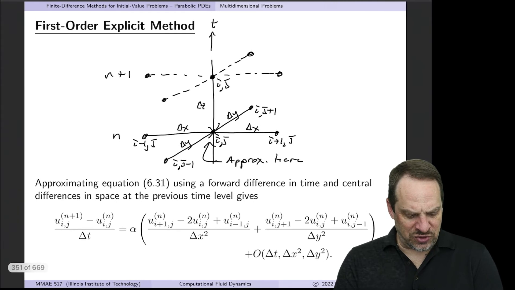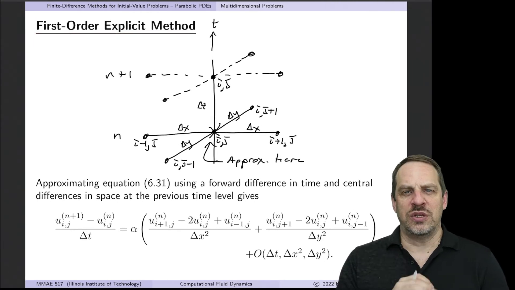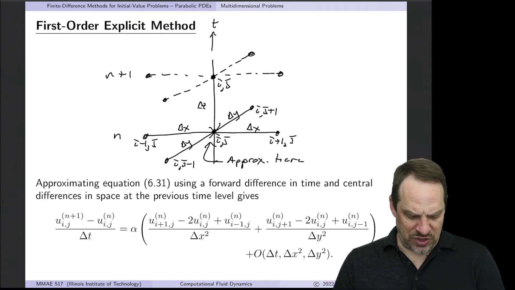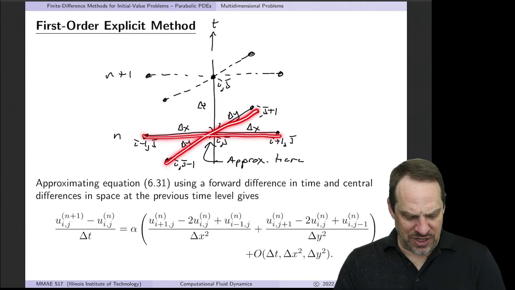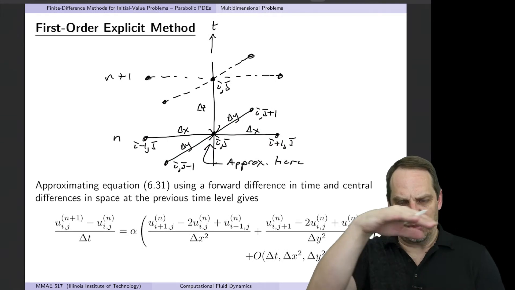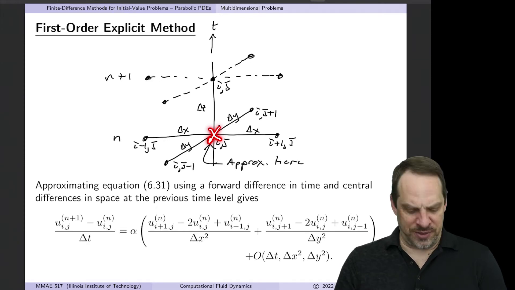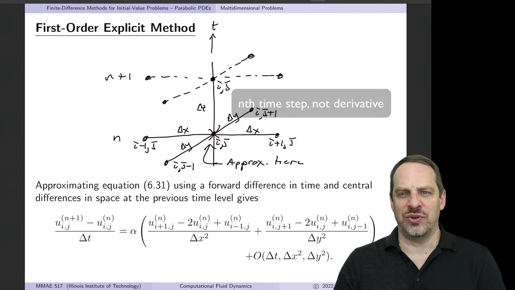So let's first talk about the first order explicit method. So apply the same principle as we did for the one-dimensional case, but now to two dimensions. So to draw this, I'm going to draw time going up, and then my five-point stencil at the nth time level in these horizontal planes. So remember that the x marks the spot for explicit methods is at the previous time step, at the nth time step. And all spatial derivatives are done on this five-point stencil at the nth derivative.